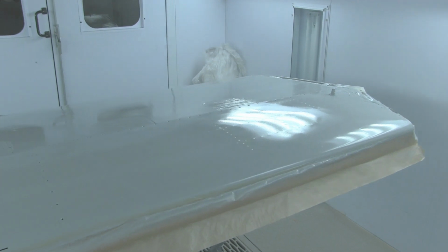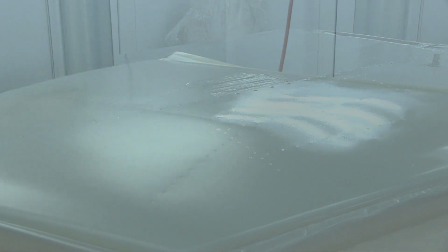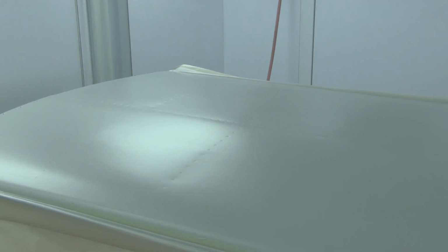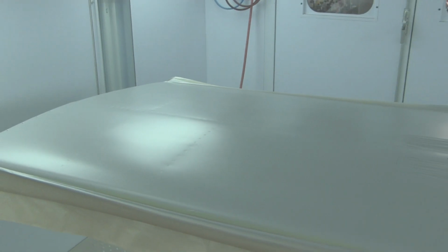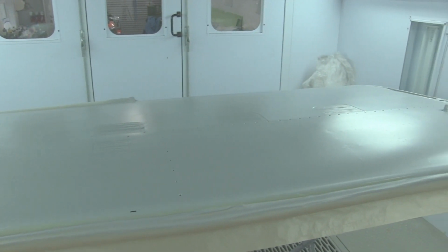I mean, be under no illusion, this paint is wet. There's no doubt about that. However, in just a 15-minute flash off time, you can see it's completely dull. At that stage, I'm ready for another coat. I could denib, but I'm happy at this moment just to press on. And this is my second and final coat.